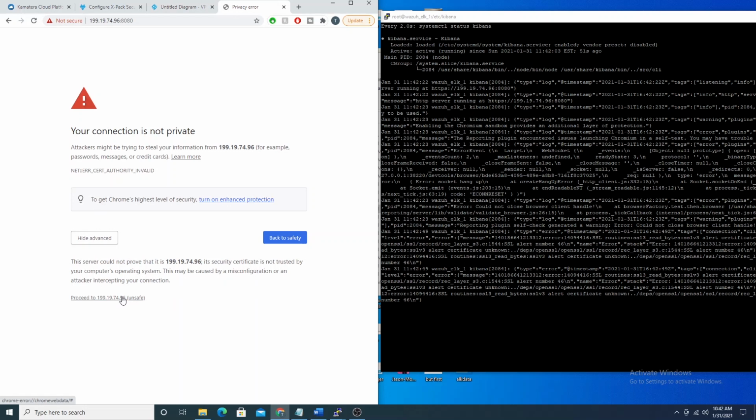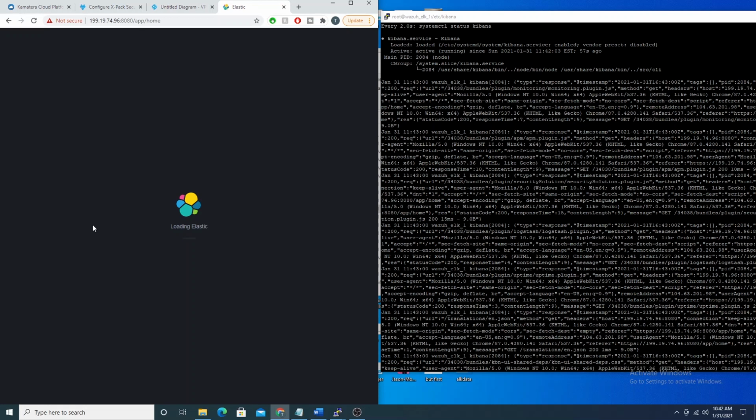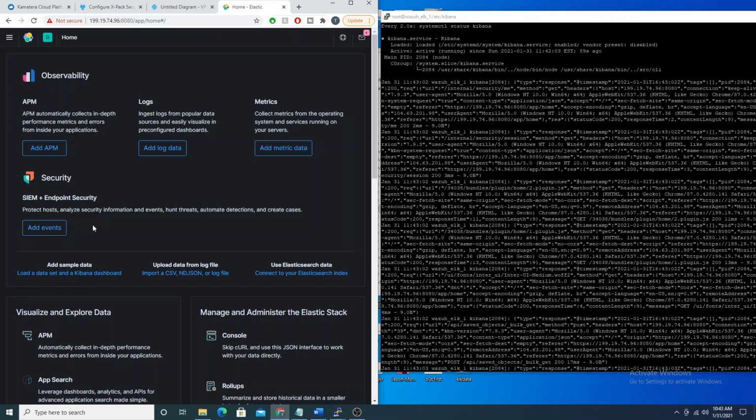And so now when Kibana queries Elasticsearch, it is doing that in an encrypted manner with a public and private cert. But you see, we still don't have our authentication mechanism, right? So anyone can still go to this web page and get access to it.